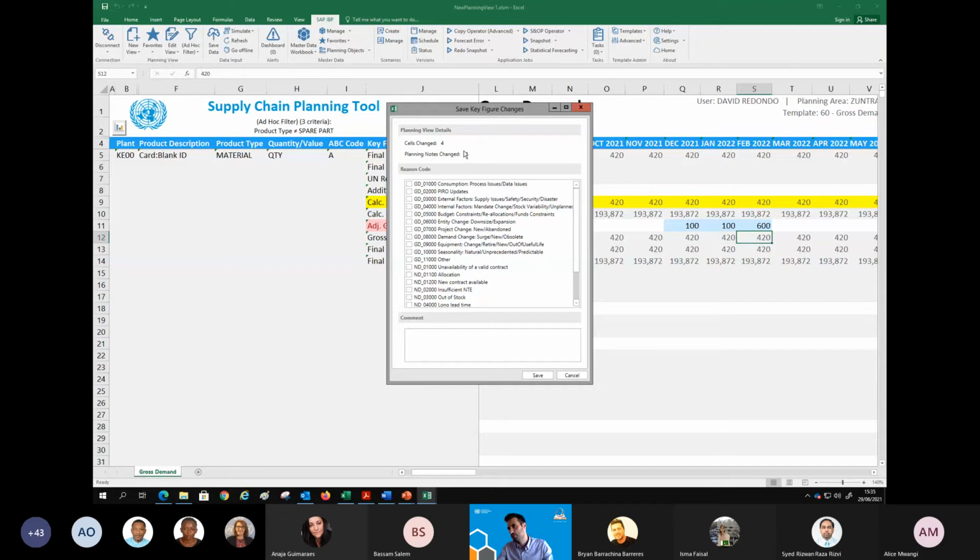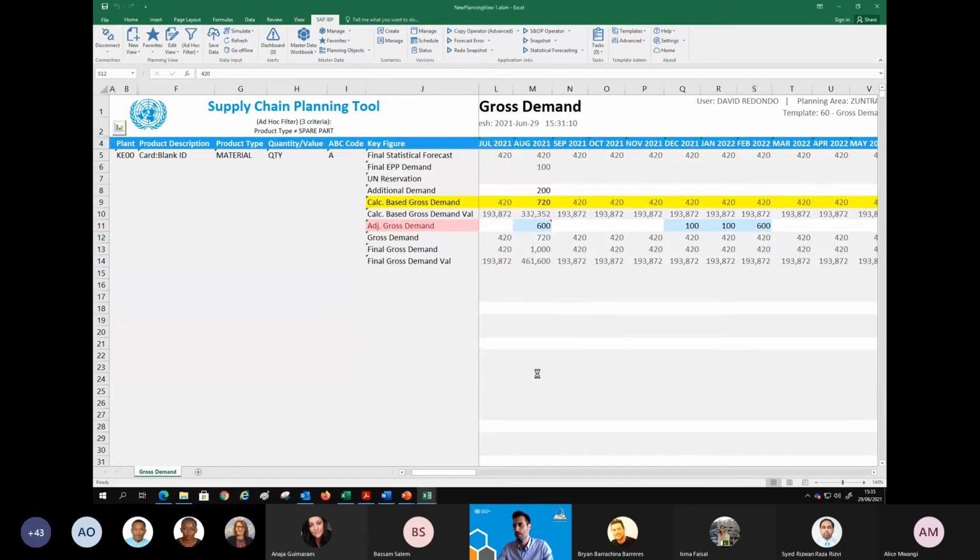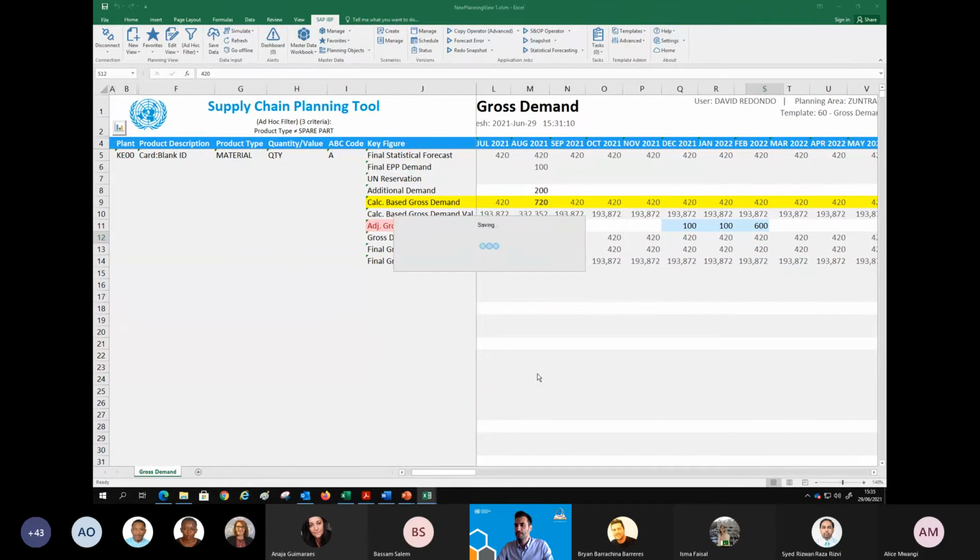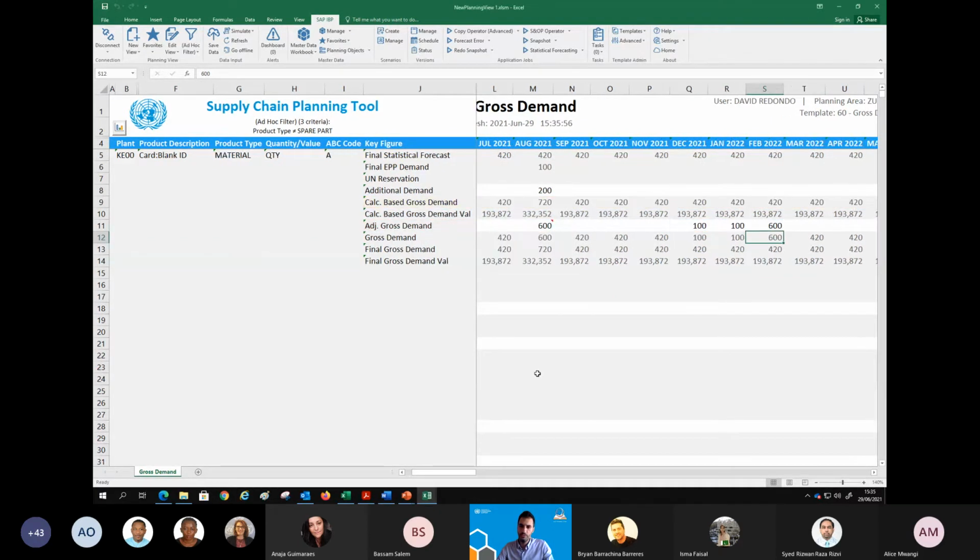So here you have different options that refer to the different templates, and you would choose the one that fits better. Imagine that, for example, this one is related to budget constraints and adjustment after the budget constraints, so you justify. But this is it, okay? We go to the template, we filter by the product, and then we enter adjustments.